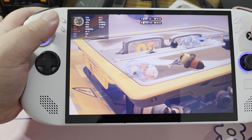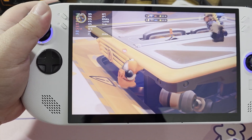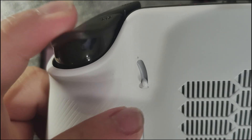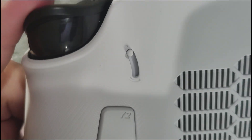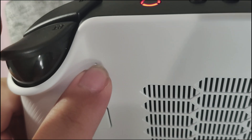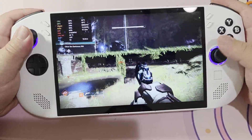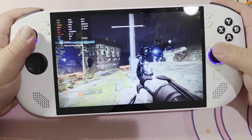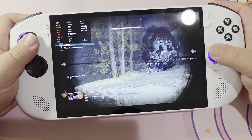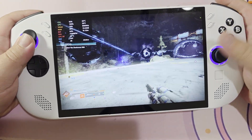The face buttons feel good as well — they're kind of clicky, but what's really clicky are the bumpers, and some may not like that clickiness, but I do. The triggers have two different functions: a standard analog trigger and a hair trigger mode that turns the triggers into a button. It's great for games that don't use the analog functionality, like FPS games. The hair trigger feels nice, but when it comes to the actual analog function, I feel like there should be more throw — it doesn't have enough analog range. That's a personal preference though. There are also two macro buttons in the back, and they feel pretty nice to press, easy to reach, and in a good position.